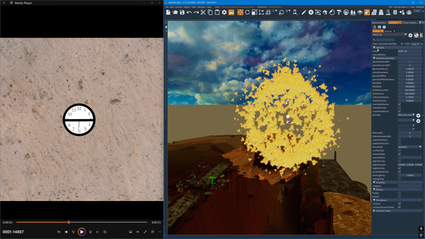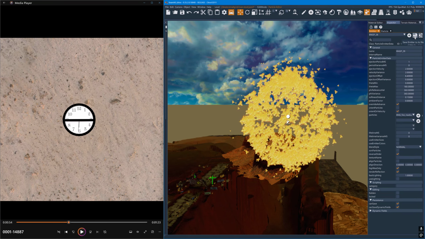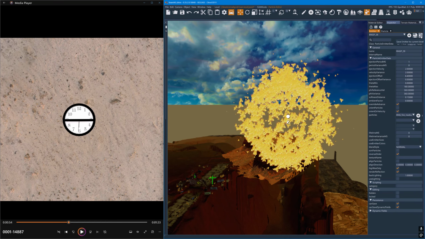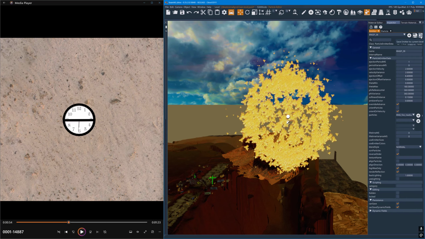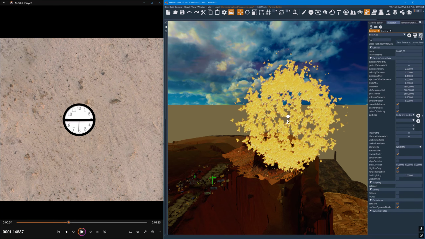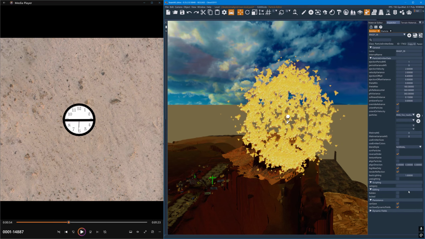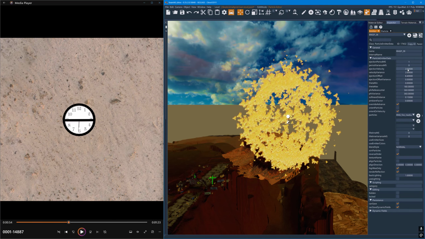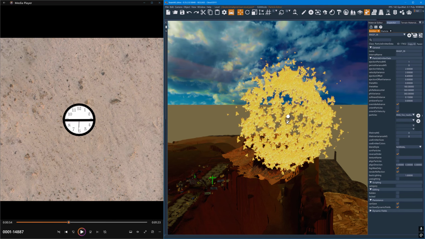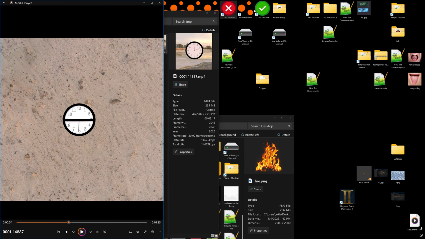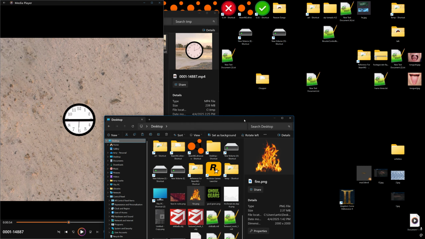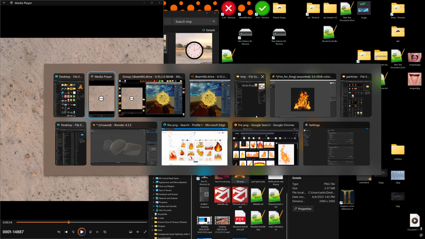But when you do find what you want, be sure to hit save to file and not save to level, because saving to level doesn't save the right ones. It does something crazy with the ones that are in the data blocks that are in a different place. It doesn't do right. Just don't do it. Save it to the file. That's going to save any change you do only to the user folder. You can always delete that if you want to go back to how they're supposed to be.